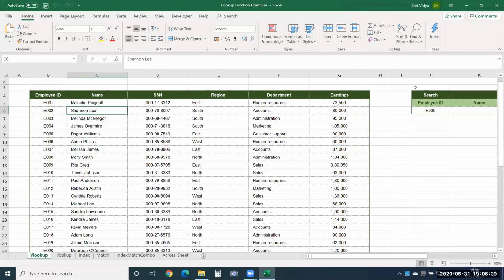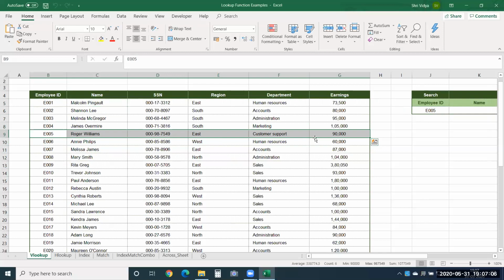Now I have an employee ID E005. This will be looked for in the leftmost column of my selection in the vertical manner. VLOOKUP means vertical lookup. Once you get the search value, it will stop there, and from that same row, it will fetch you the data of the column number you specify.